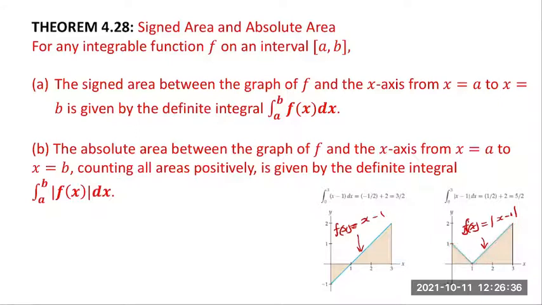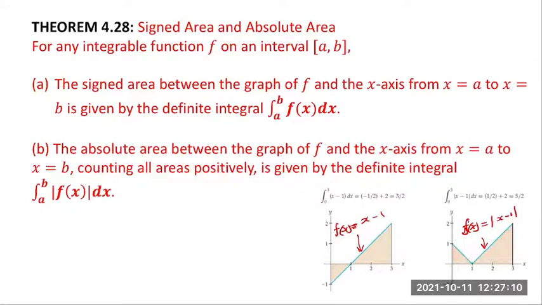All you need to do is take this piece which is below the x-axis, reflect it about the x-axis and send it to the positive side. It will be like this. This will be the graph of the absolute value of x minus 1. As you can see, if you take the definite integral of this function from 0 to 3, this function is a positive function. It is greater than or equal to 0. So the definite integral of this function from 0 to 3 will be this area plus this area.